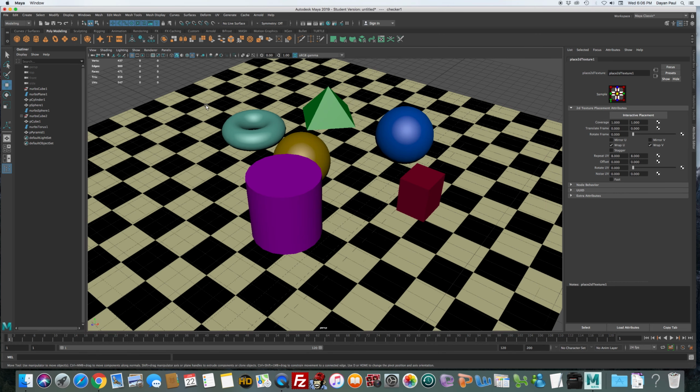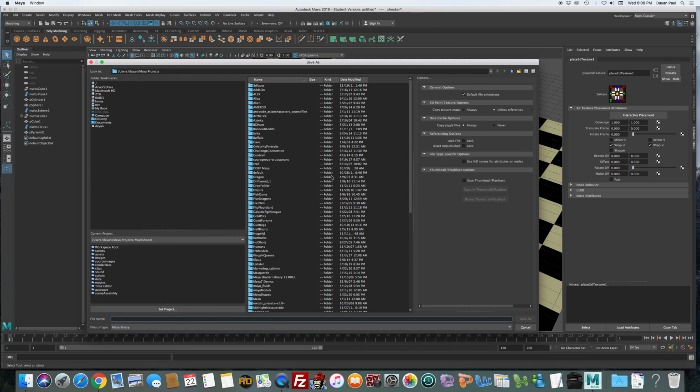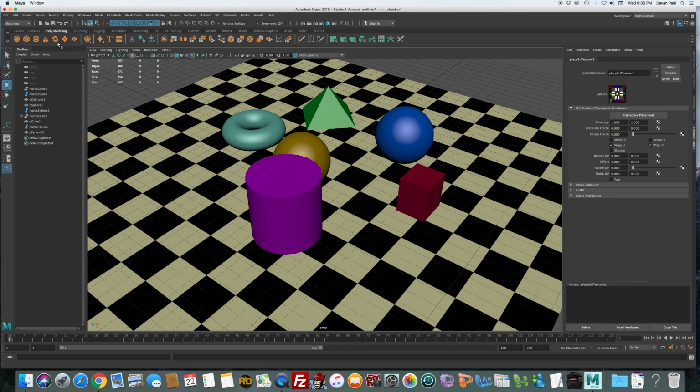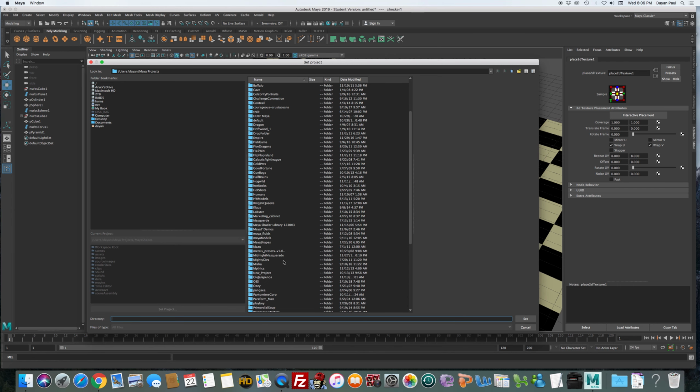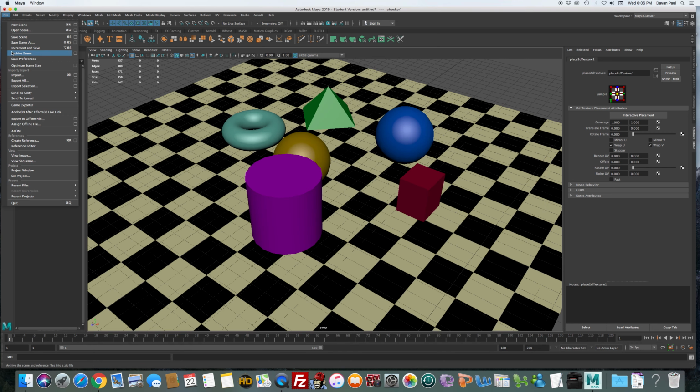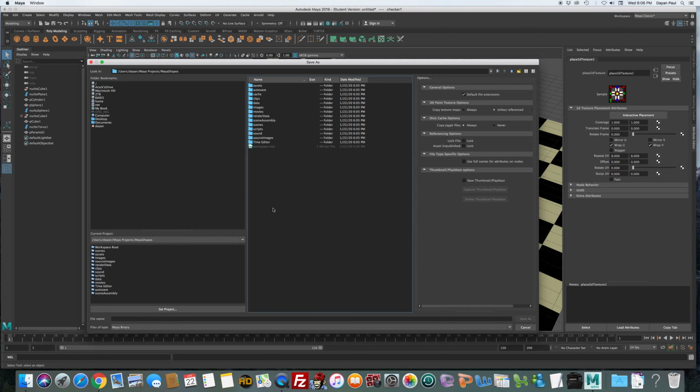Okay, so now that I set that project, when I go to save this, it's automatically going to default save it to, make sure I set that again, set project. And I want to say Maya Shapes set. So when I go to save, it doesn't want to automatically put me in there. This might happen to you too. If it does that, just navigate into the Maya Shapes folder and then go to scenes, and you want to save it in scenes. So all your Maya files you save in scenes.